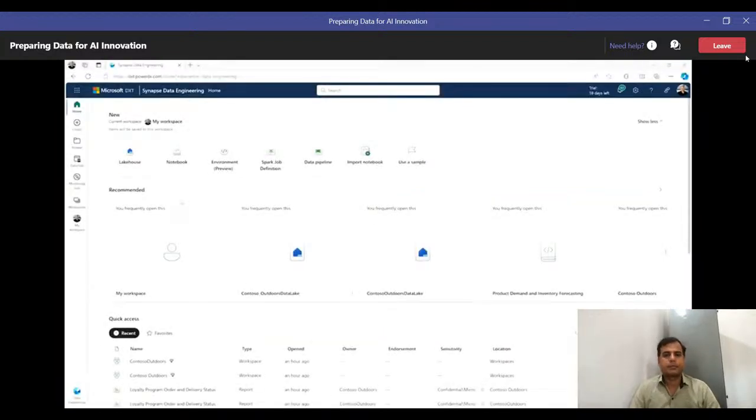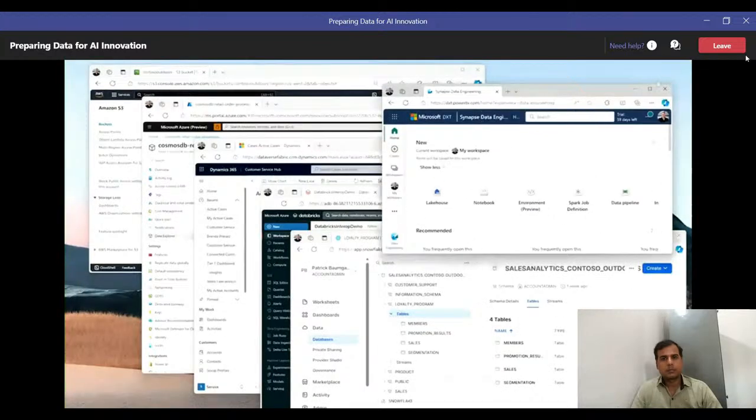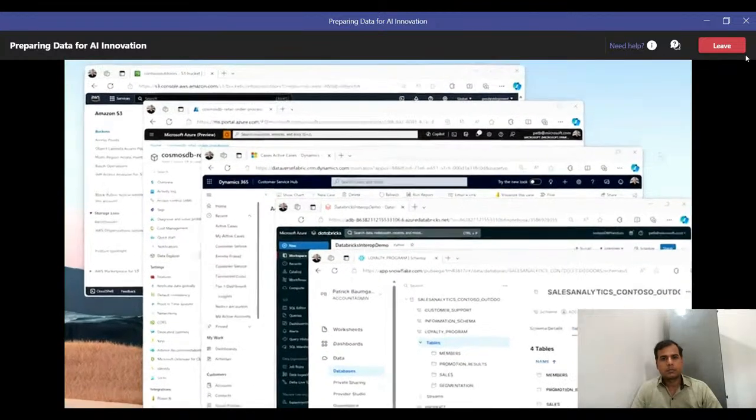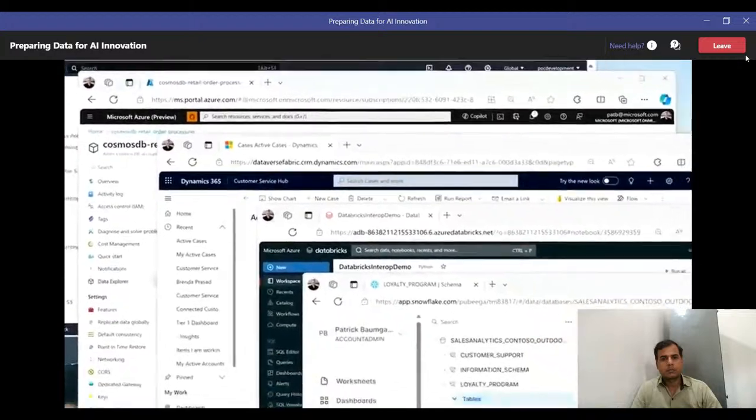We've seen how every workload in Fabric can work with the same one copy of data when it is in OneLake. But we don't always want to copy data or build and maintain complex ETL processes, especially if we have existing investments we want to leverage. Contoso Outdoors is a classic example of this. If we look at where Contoso Outdoors is storing and managing their data, you can see that they, like a lot of organizations, have data everywhere.